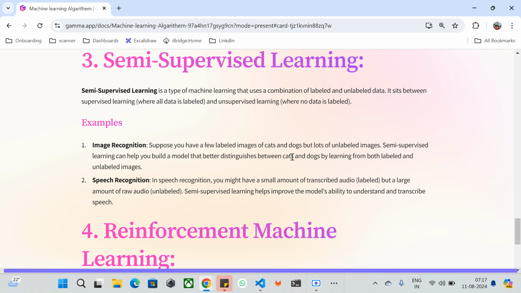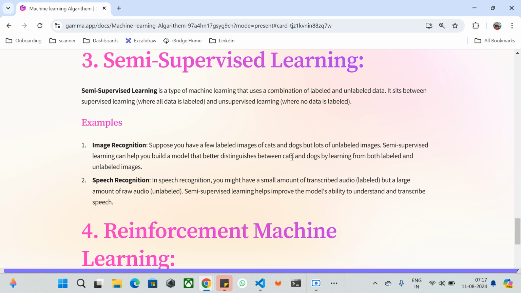Just now we discussed that we have a few pictures which have names, a few pictures of dogs, a few pictures of cats, bulls and whatnot, other animals, and their names also. So we have pictures and names. And we have a lot of pictures without names, like different types of bulls, other cats, other buffaloes, whatnot. Those pictures don't have names, but you have the picture. So you need to figure out how you can label it. In that situation you can use semi-supervised learning, which is a combination of supervised learning and unsupervised learning.